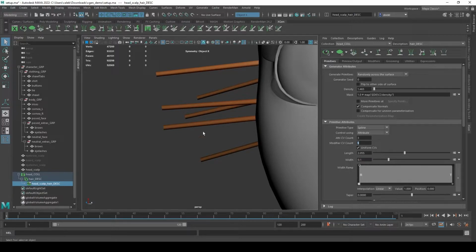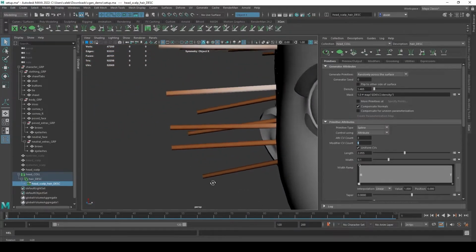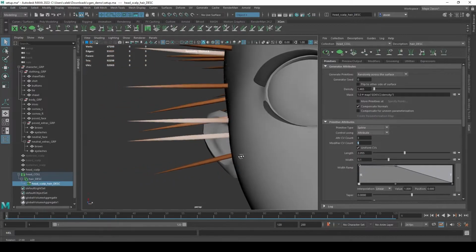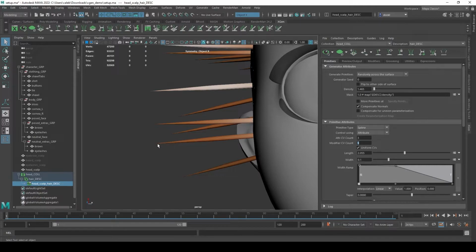Here we have a width ramp, so this is changing the width of it along the length of the hair. This is really useful because, especially if you're doing something more stylized or you're not generating hair, but you're trying to make something else that has a non-uniform shape, you might want to change that, right? So if I come in here, you can see I'm changing the shapes of these hairs. But it's really useful for natural hairs where it usually kind of comes to a point or it gets thinner as it gets longer towards the end, right? So it's a little bit thicker at the base usually and a little bit thinner right there.